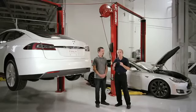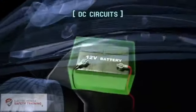Let's use a hose line as an analogy. If the bail of the nozzle's closed, now current is not flowing, but once it's open, the current flows. Similarly, your wall outlet has 120 volts available, but no amps are flowing until you plug an appliance into it and turn it on. Injury from electricity occurs when we place our body in the path or become a conductor for the current to complete a circuit.